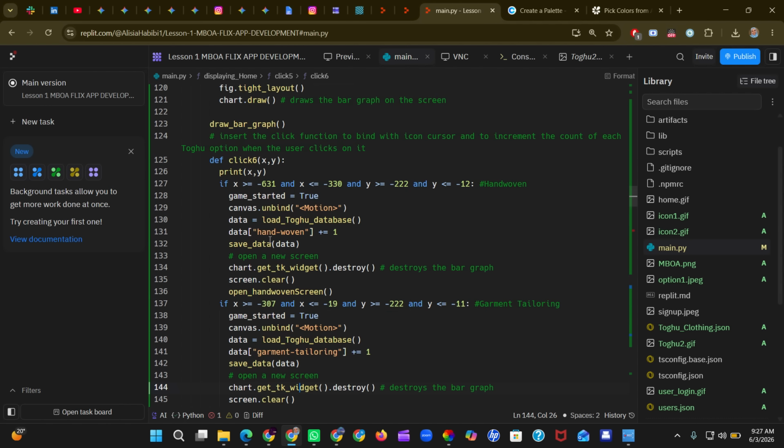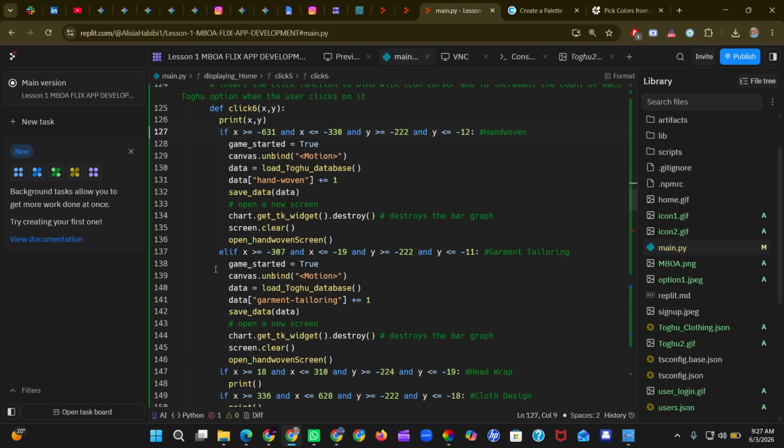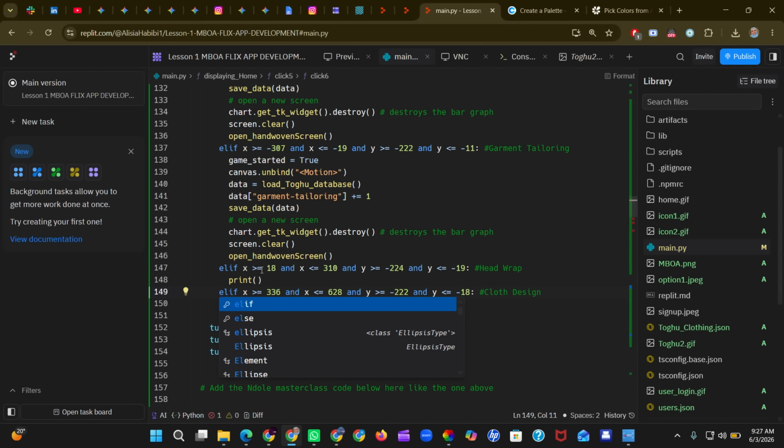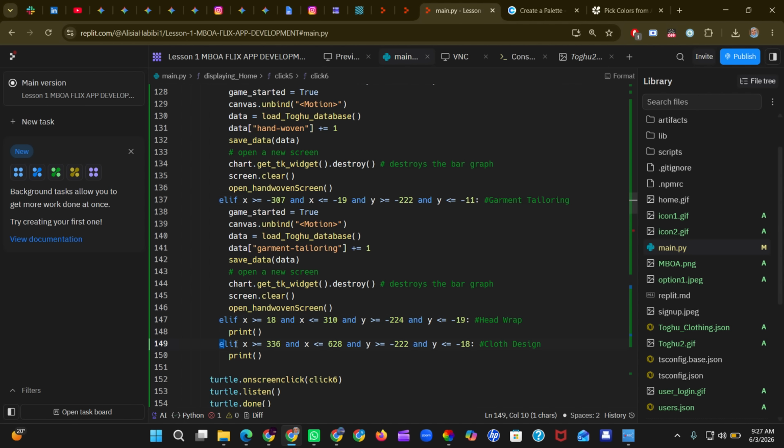And one thing I forgot to tell you is let's make all these other options elifs, okay? The first one is an if, the other ones will be elif, because we want to make the computer know that the user is supposed to choose one at a time. So just change it to elifs. This is if, then the other one means else if it's not the first one, else if the second, else if the third, else if the fourth.